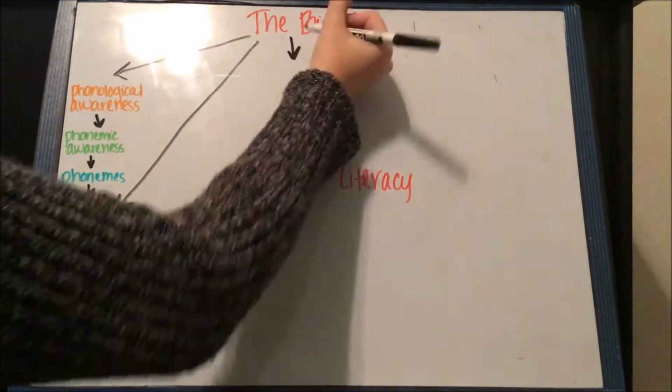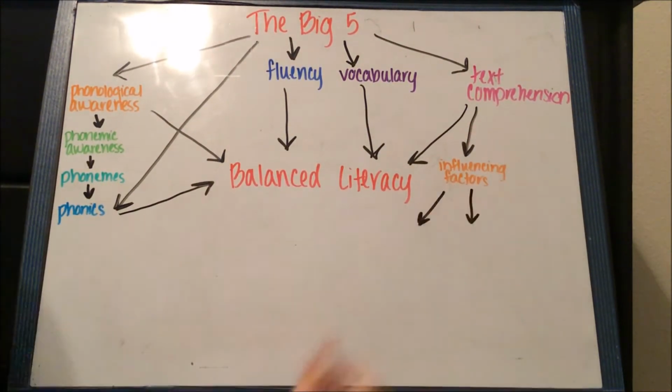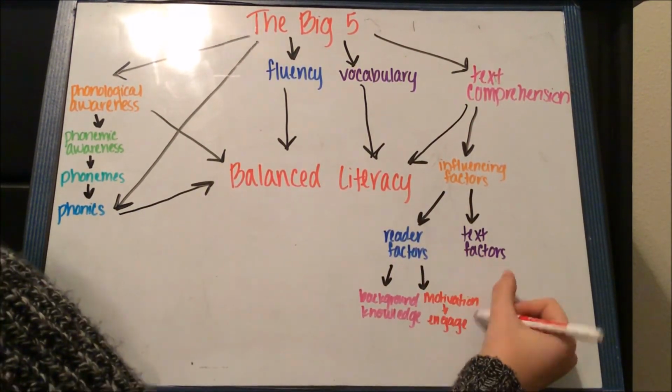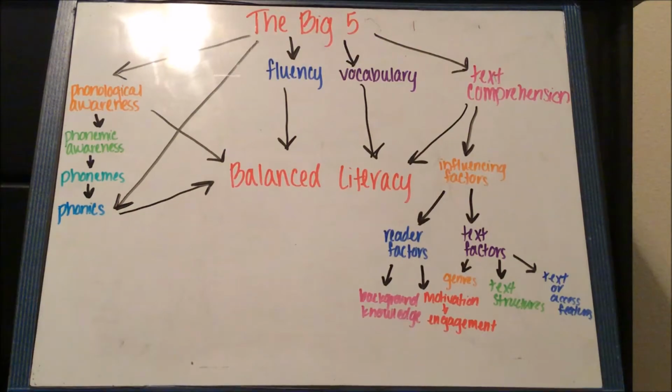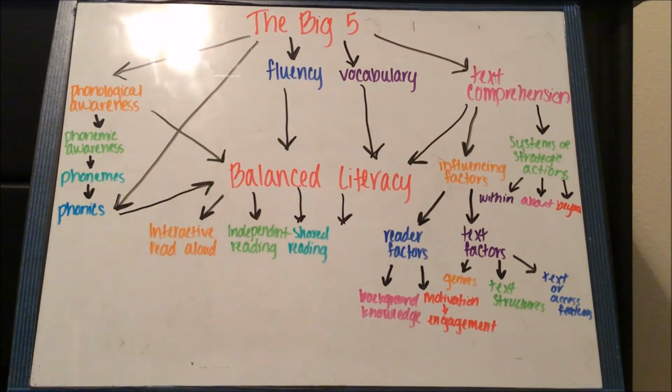Now that this is officially a mess, maybe I should simplify it a little bit and make it less chaotic. Through this organizer, we've established the general idea of teaching and supporting young students in their reading development. Even though each of these ideas is incredibly important, together they all work together to effectively teach the foundations of reading.